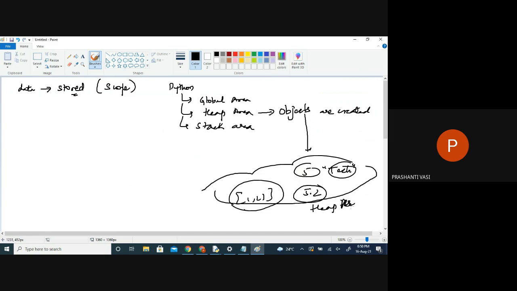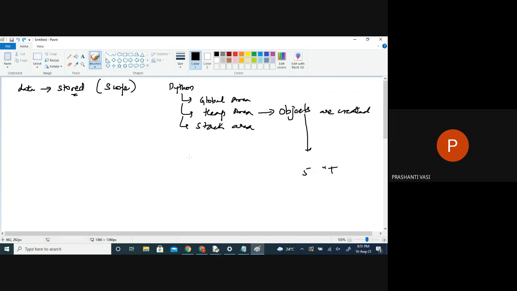Heap is just like a cloud. When you take a pic, it automatically goes into your drive, your Google Drive. It's like that only. So whenever you write anything, if you just say print 5 plus 4, that is there in the heap only, meaning that data is present in the heap area of the Python interpreter. Clear? So that's about the objects. Irrespective of the reference variables, objects are always found in the heap area.